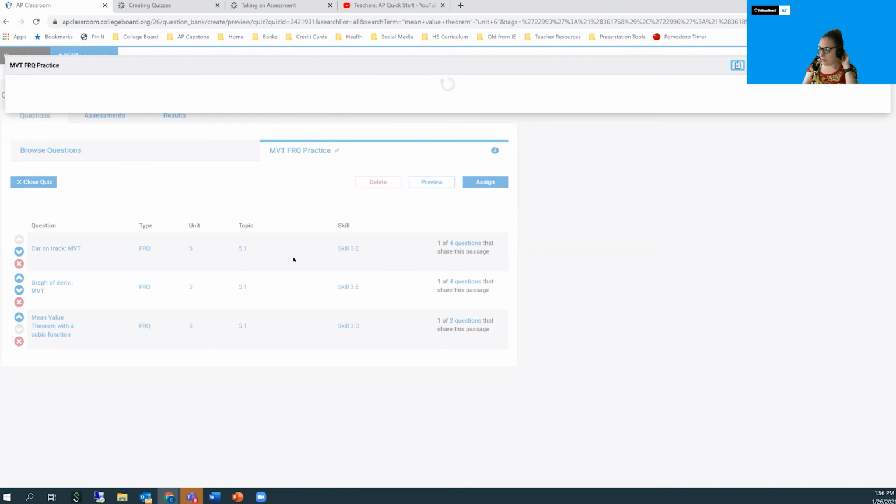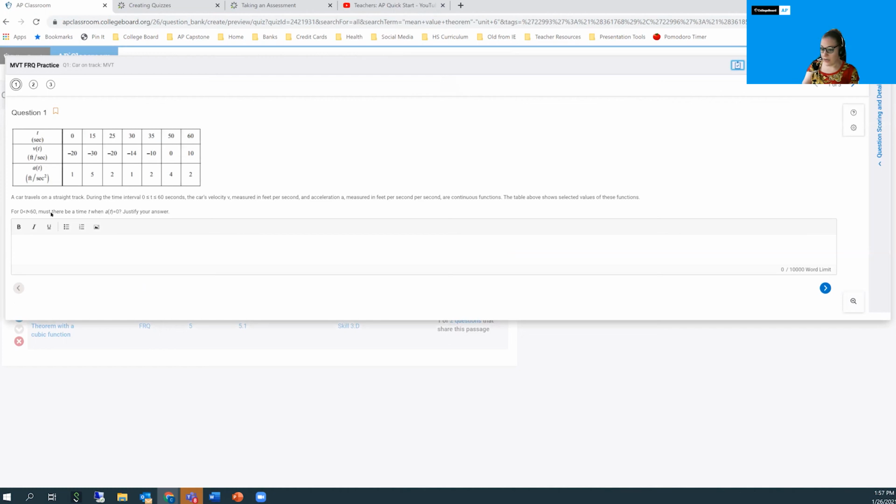And I may see that this question is actually very short. Maybe it's only part of what calc teachers would recognize as a full FRQ. As we wait for this to load here, I can see that it's very much just a singular part to this question.